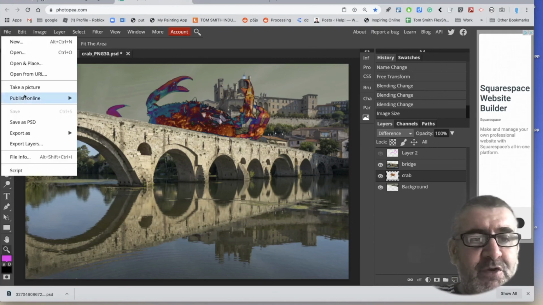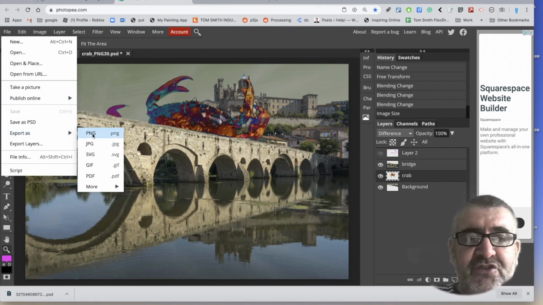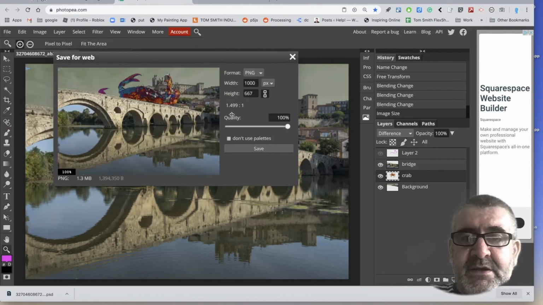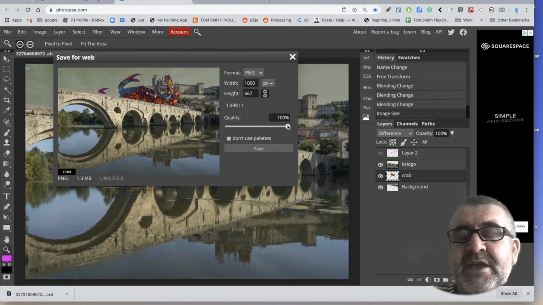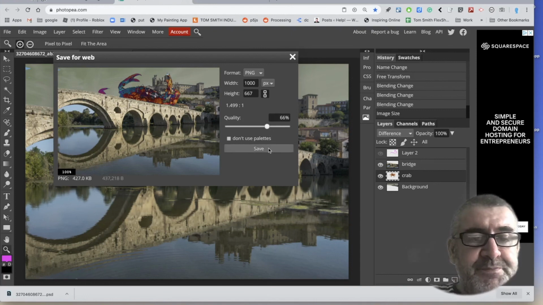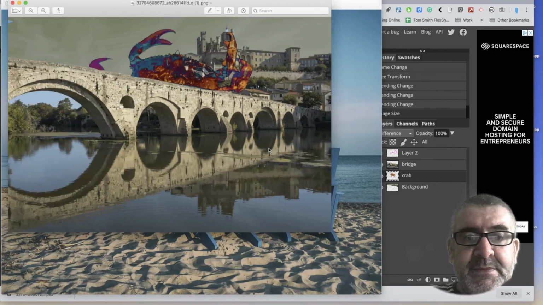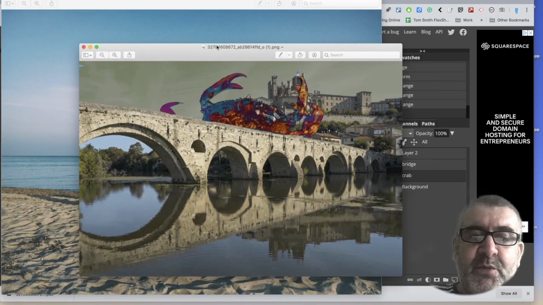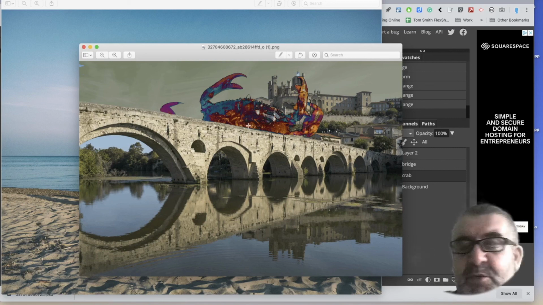So I'm going to export this as a PNG file, and okay, and we can make it even smaller if we needed to, by reducing the quality of the photographs that are in there. So let's see what we get. There's a picture that we could post to Twitter, but we can't ever get underneath that crab again and maybe change the sky very easily. I mean, obviously we could edit it, but it's not the best way of working.